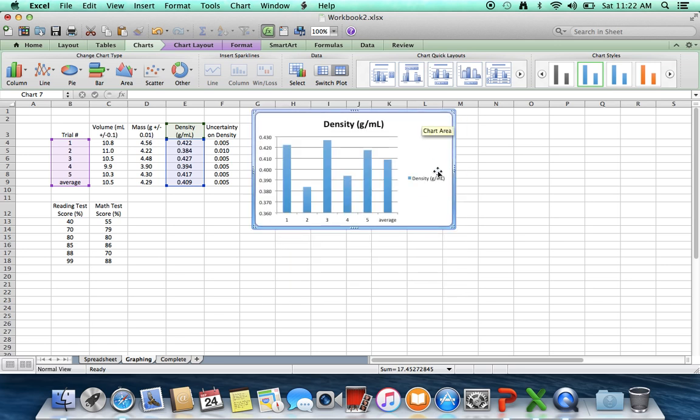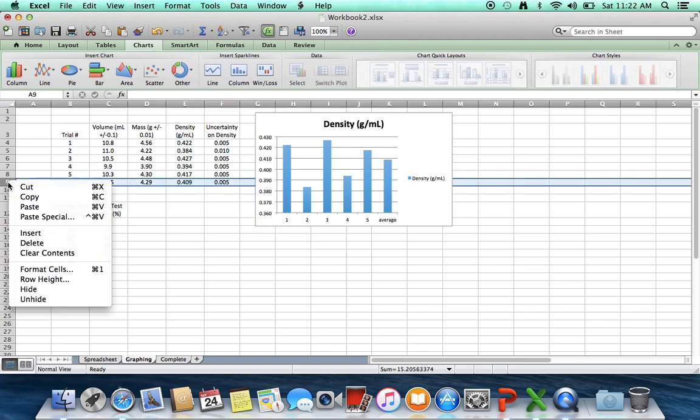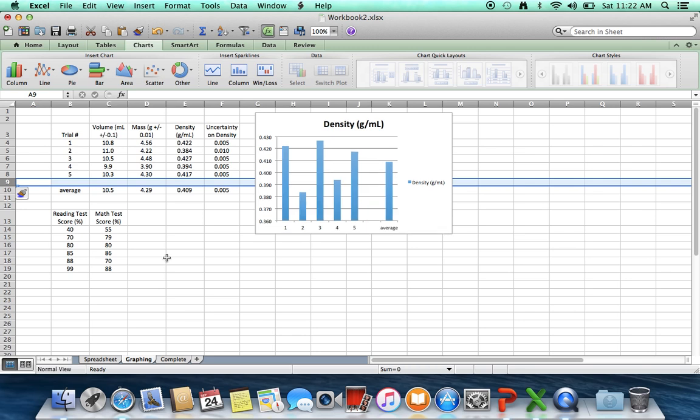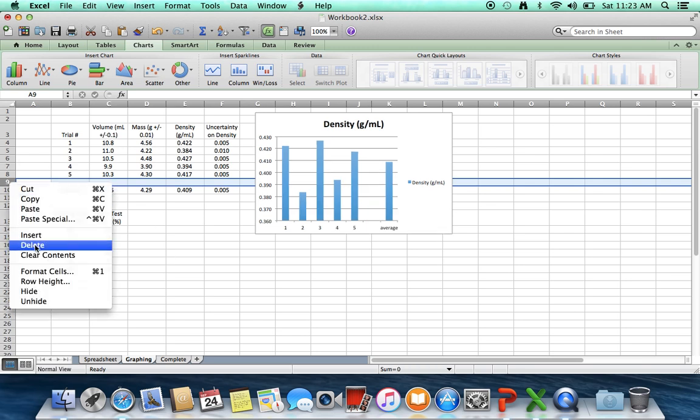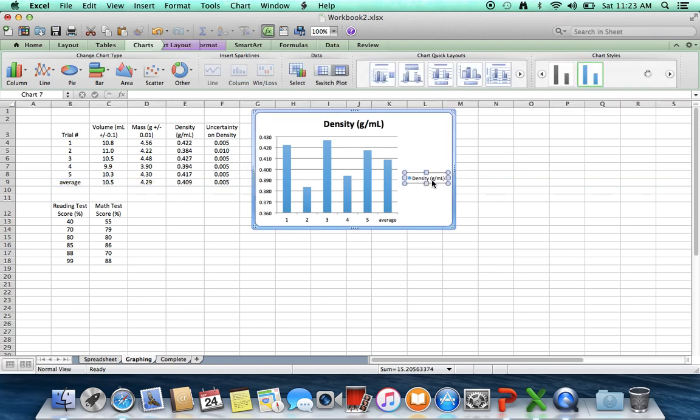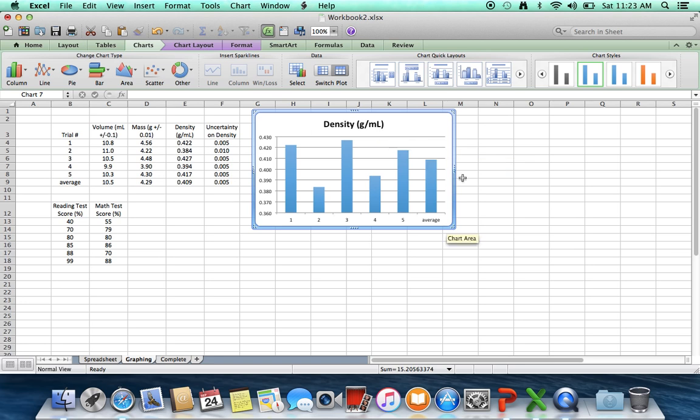There's my graph. It looks pretty good right out of the gate. In my example, I have an extra blank line, so if I just inserted a row, it would add that blank line, and if I then delete the row, it would take it away. It created a legend, which is not very useful, so I'm going to delete it, and that's nice because then it spreads everything out a little bit better. It gives it a title. It automatically gives a title to the heading of the y-axis. That's not really that useful, so I can just click on it and change it, no problem.